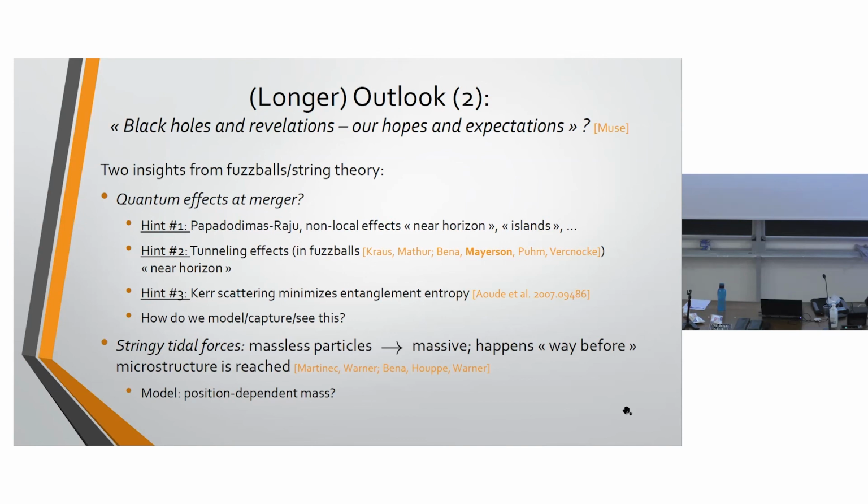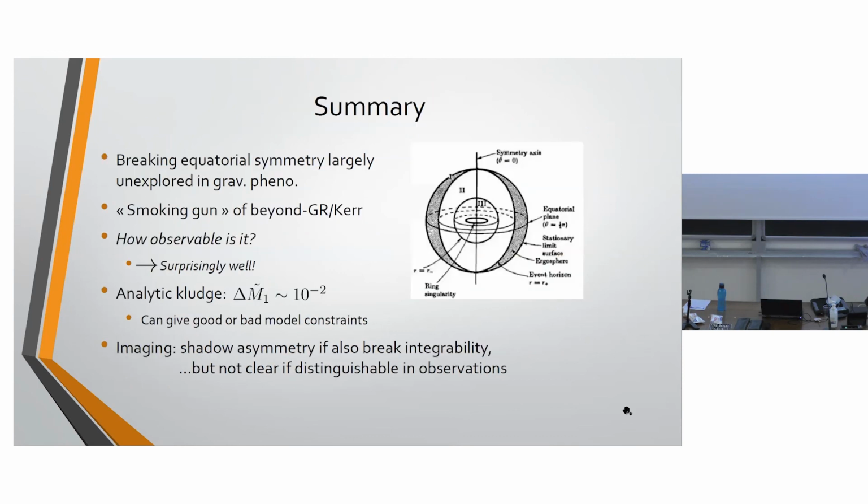So these are just two effects that I wanted to mention to start discussion, because after all, this is a workshop, right? I think these are really promising, interesting effects that come from string theory, from fuzzballs, or from other directions in string theory that can really help us model some kind of new effect that might be observable. All right, so let me wrap up then.